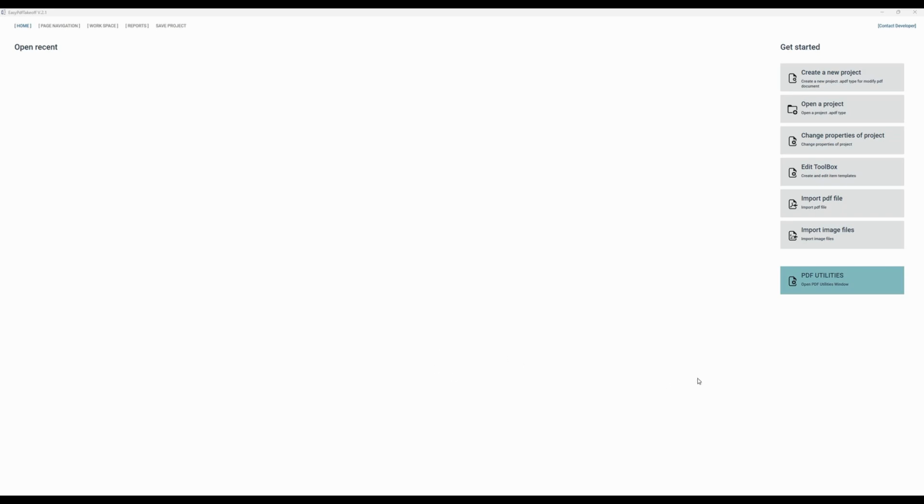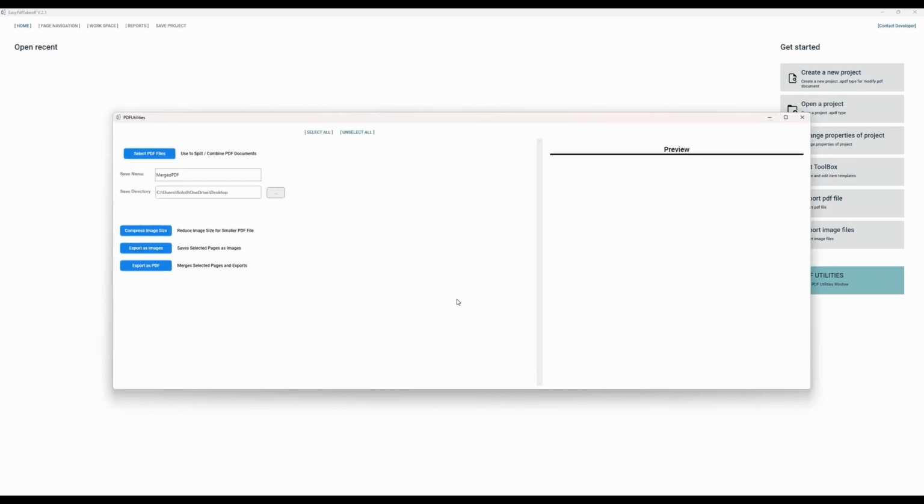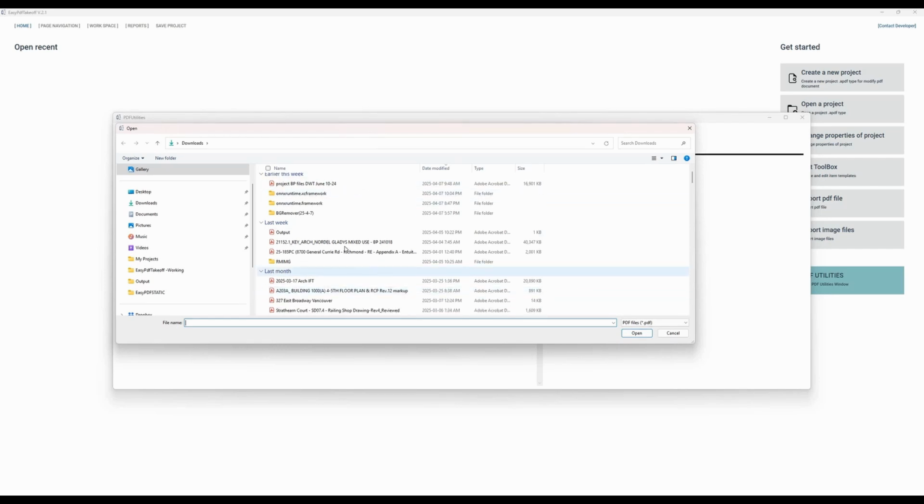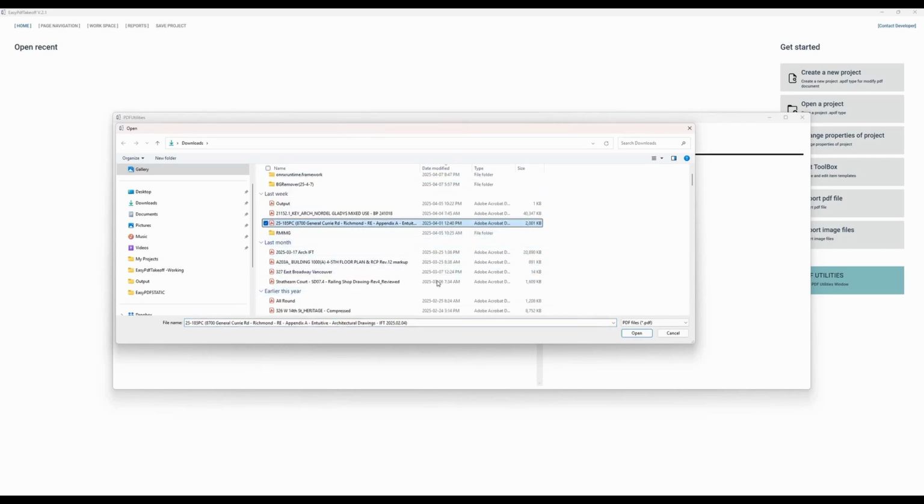So one of the first features that we're going to take a look at is this PDF utility. This is a free utility, and this is used basically to work with some PDF documents that you might use before a takeoff. So one common use for this application is, for example, I have this PDF here that a customer sent me. It's a very big file, and I only need, for example, one page of this document. I'm not going to use this one here because it's going to take a long time to load, but let's use something smaller like this one here.